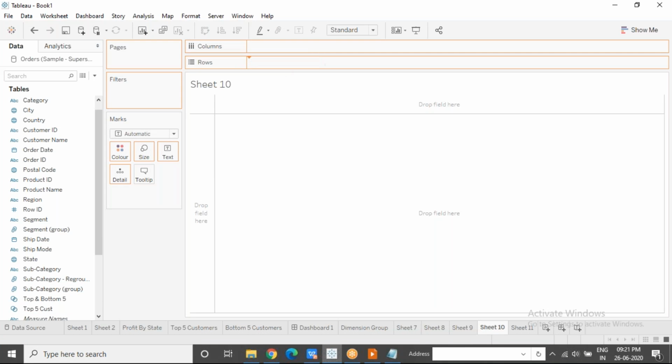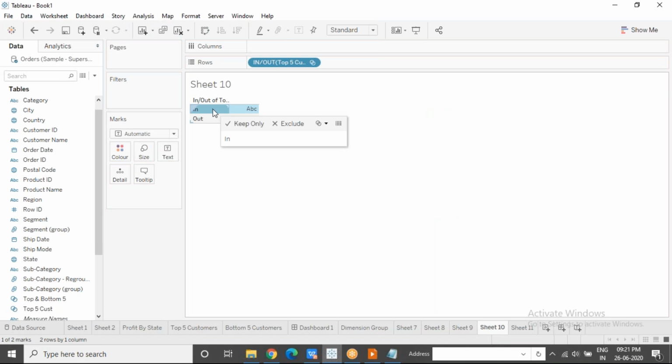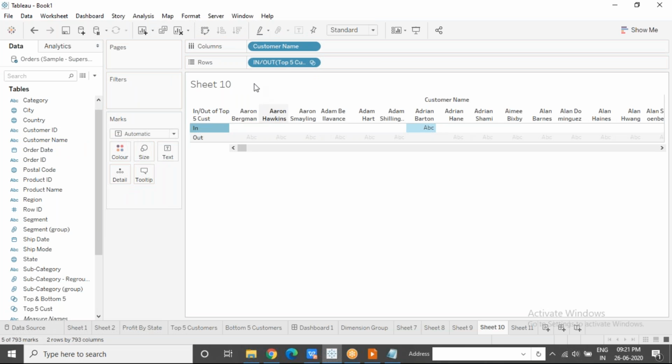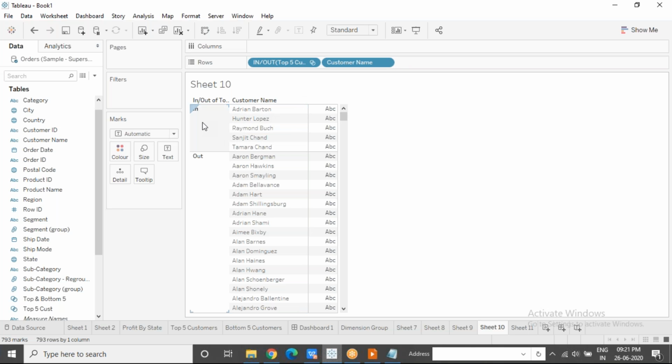Suppose I take this, we have in and out, which happens automatically. Members in the set based on the definition, based on how we created it, top 5 customers. Who are our top 5 customers? Let me take it. These 5 people are in the set based on how we created it. Rest of the members do not belong to the set, right? When they do not belong to the set, they are out of the set. That is how it is.